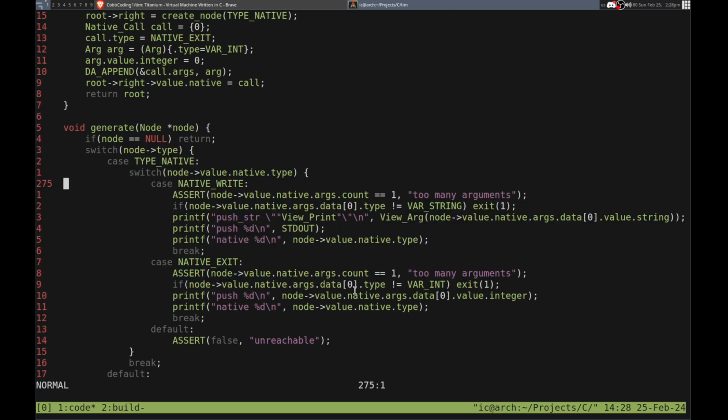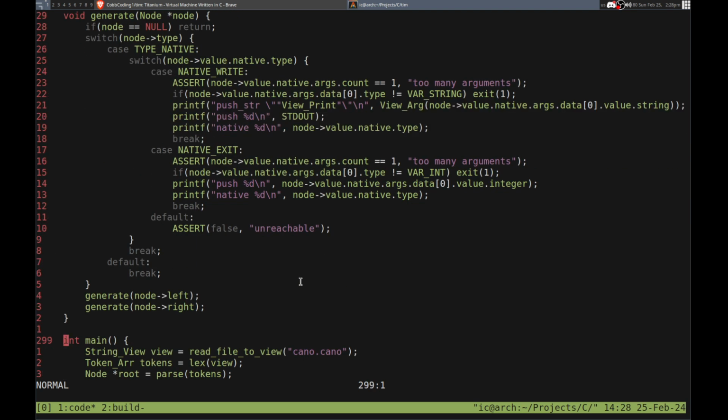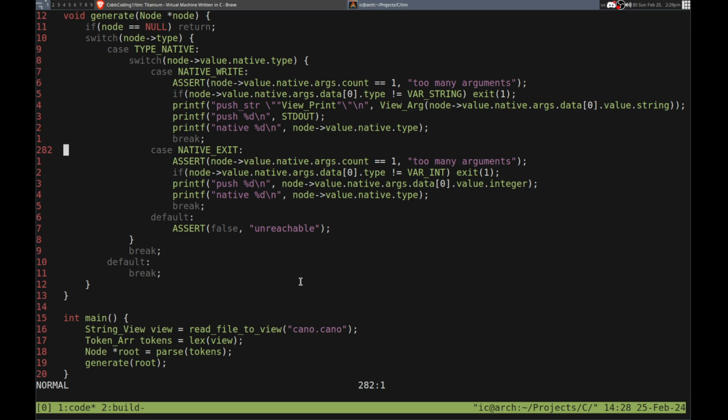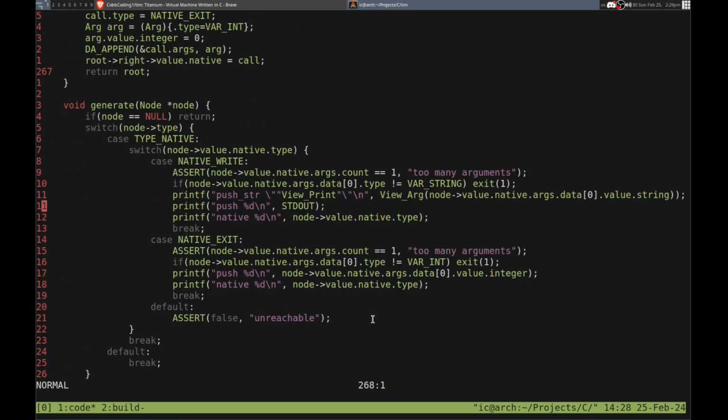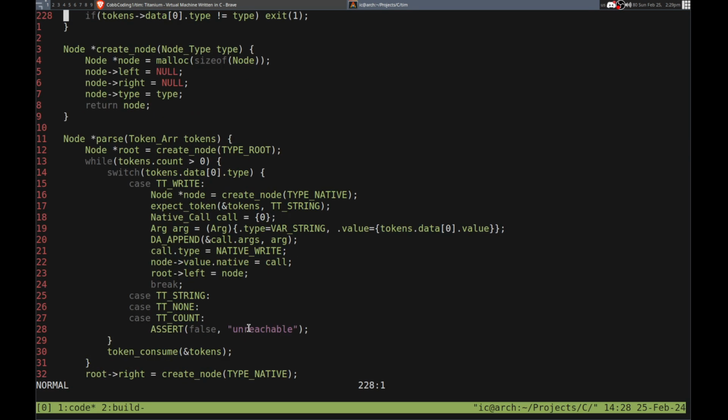So this is going to need to be done differently, so we don't need this. We're going to need recursion for the expressions and such, but not yet. Let's take a look at this. We still need to create a node, and then we want to just append it, so this is going to return the nodes. This will be a root, and this is what we're going to be appending to, so we don't need to do that.